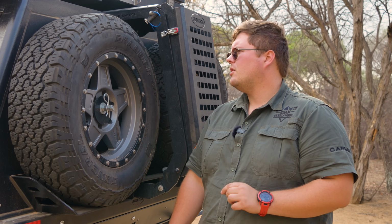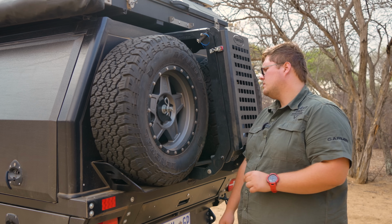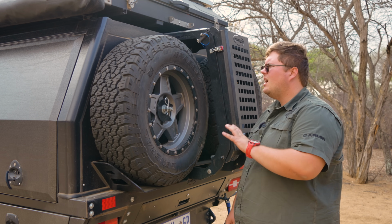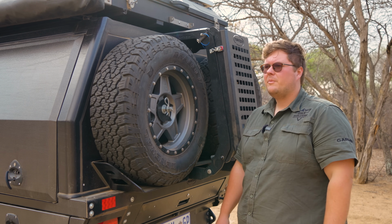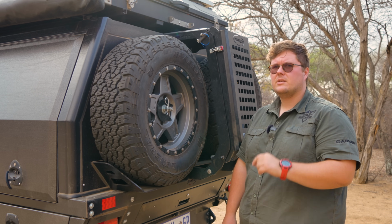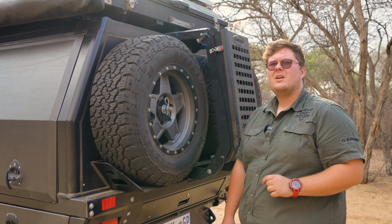the 83 is something really nice. It's a bit more affordable than these. It's still no slouch off-road, and the safety on-road and the noise and stuff is excellent. So if you're looking for something a bit more rugged, 80X, without a doubt. This is, for me, why I went with this tire, because I'm doing a lot more remote travel at the moment, and I'm spending a lot more days on gravel roads, and I just want that peace of mind, you know, with a bit of a tougher tire.